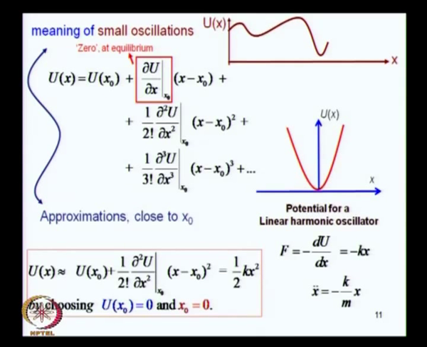Now why this is an oscillator will be known once we solve this differential equation and look at the solution, because the solution will turn out to be oscillatory. Okay. So this is the differential equation for what is called the linear harmonic oscillator, and I have considered the case of an object which is in a parabolic potential given by half k x square.